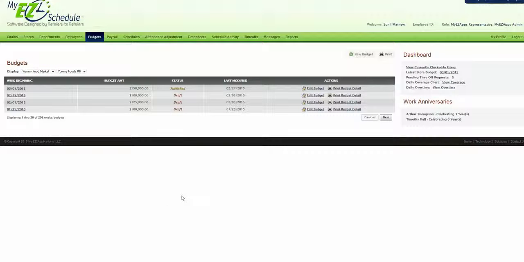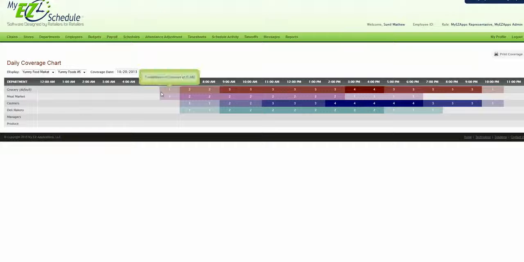The third area we're interested in looking at on a daily basis is view coverage. So you click here, and that'll bring you up to the coverage. Coverage just tells you how many employees are scheduled for that day, so it is date specific.